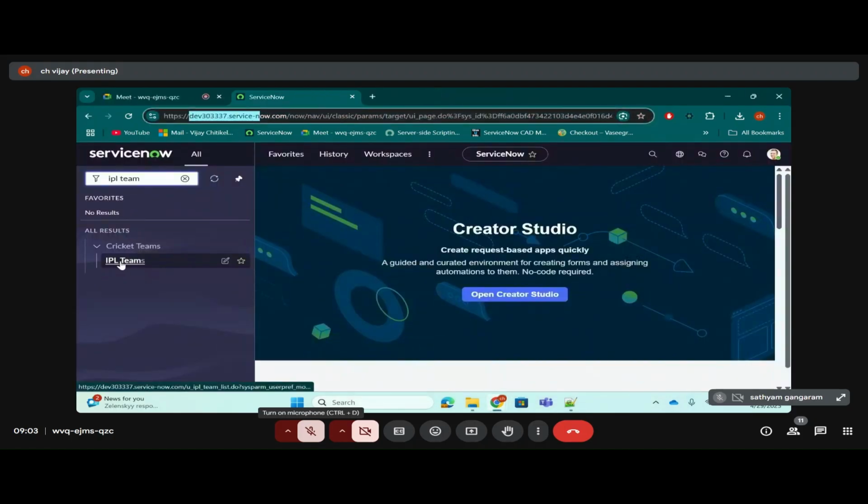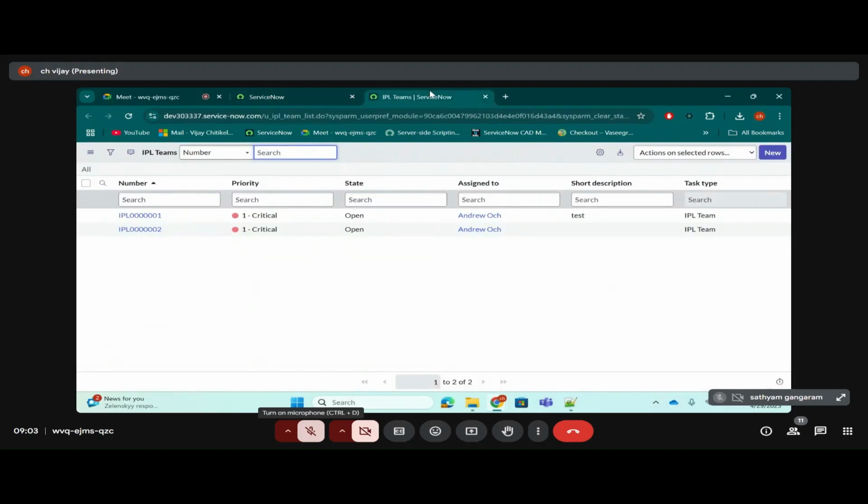You need to understand one thing: data will not be captured in the update set. That's why I was a little angry when you were saying importing the data. Don't say data will be captured in the update set. In order to move the data, you have multiple ways. One is the import set way I told you, or you can move it as part of XML. I'll show you that also. You have a lot of ways to move the data, but data will not be captured in the update set.